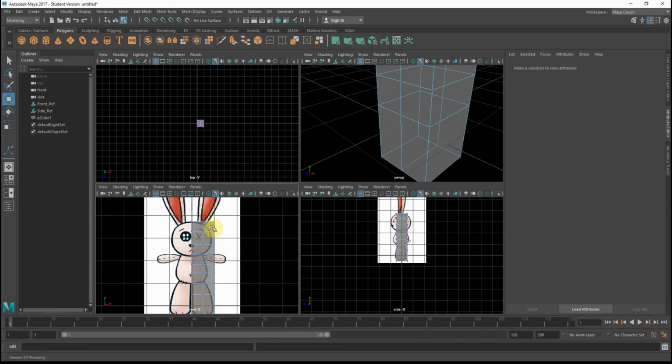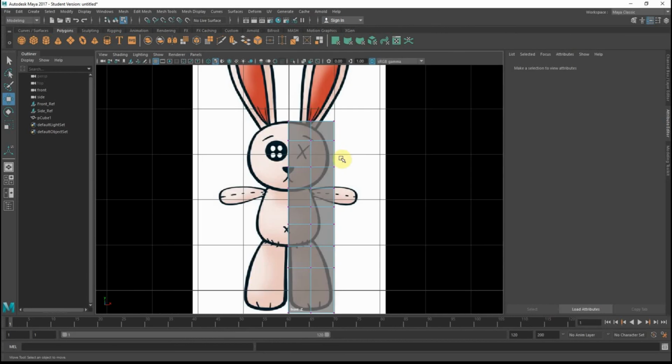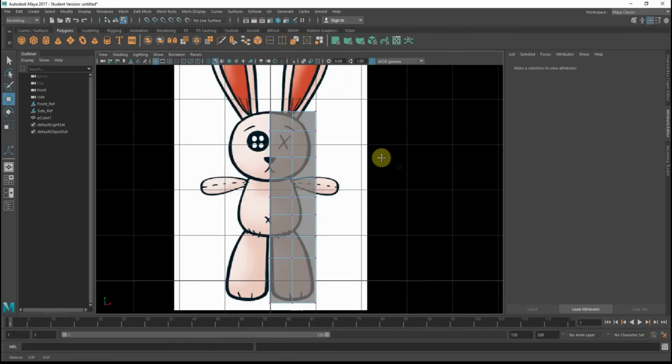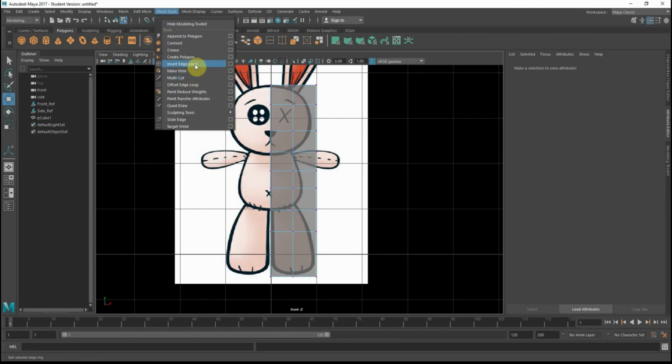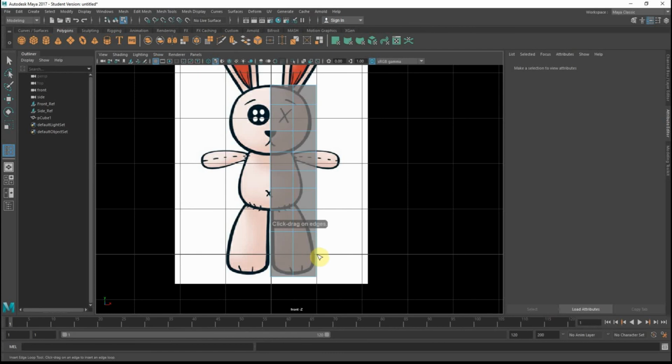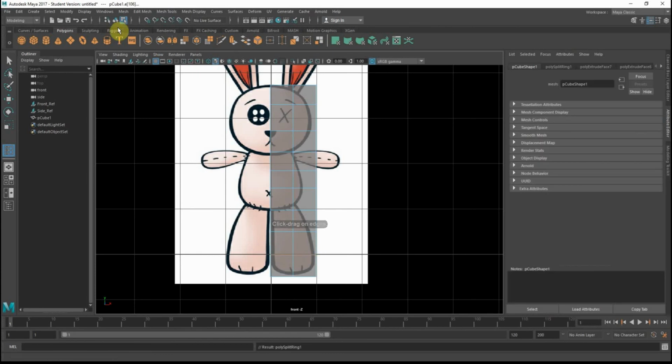So now that we have our geometry and we have our vertices, let's just go ahead and zoom straight in. So to begin with, let's work on the leg. So the leg, at this point in time, we're missing something here. Personally, I feel in order to get the proper shape, we're going to need one more line coming along here. So let's go into our mesh tools and we're going to grab insert edge loop. And I literally just want one right there.